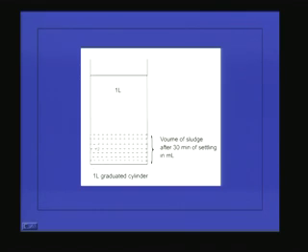So, how can we find out the SVI of the system? What we have to do is take a graduated cylinder and take 1 liter of the mixed liquid suspended solids in that one and allow it to settle for 30 minutes. After 30 minutes what will happen? We can find out the volume occupied by the sludge, because it is a graduated cylinder, and afterwards we find out the MLSS concentration in milligrams or grams per liter. From that one we can find out the sludge volume index. And sludge volume index is very important for the proper functioning of activated sludge process.